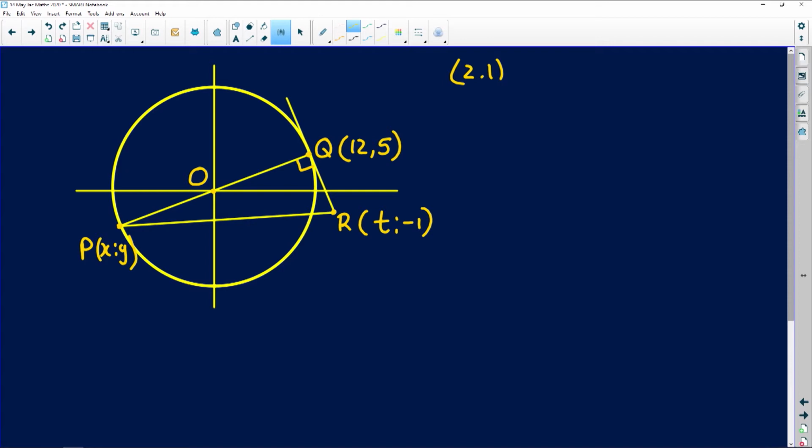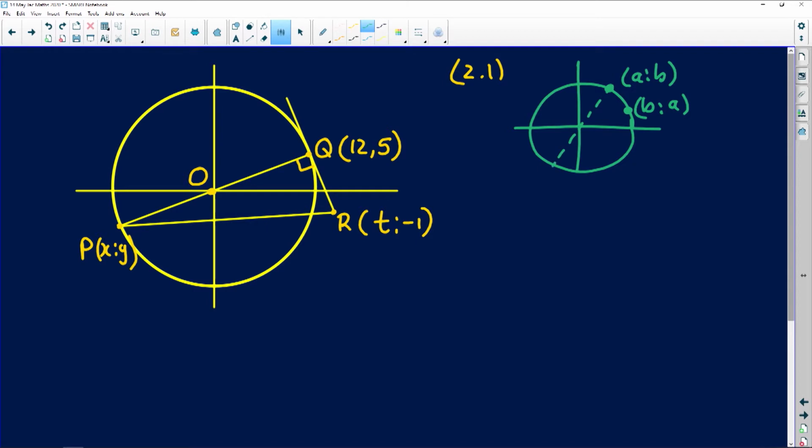Folks, can you see that by telling you that this is a diameter, or a line that passes through the origin, there's symmetry. The circle has beautiful symmetry. Now I'm going to remind you of that over here. If I have a circle and I have point (A, B) that lies on the circle, folks, so does point (B, A) lie on the circle. So does that reflection over here. The point (-A, -B) lies on the circle. Here, the point (-B, -A) lies on the circle. And then you can go down there and find another coordinate pair that lies on the circle, (A, -B), that you can reflect through the origin. So what I'm saying is, all they need to give you is 1 point, and you can find 2, 4, 6, 7 other points with variations of that coordinate pair on the diagram.